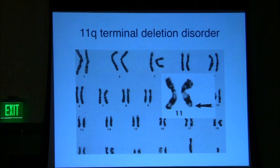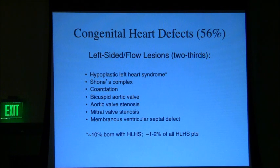Right away, this was really interesting to me, because people can spend years just trying to find a specific chromosomal region that's associated with any kind of heart defect or any disease phenotype. I thought this was kind of a gift from Mother Nature, in the sense that it already established an association between a specific genetic locus and, in this case, hypoplastic left heart syndrome. So I spent a number of years, and to this day, still studying everything I could learn. As you saw this morning, we're still learning things about Jacobson syndrome.